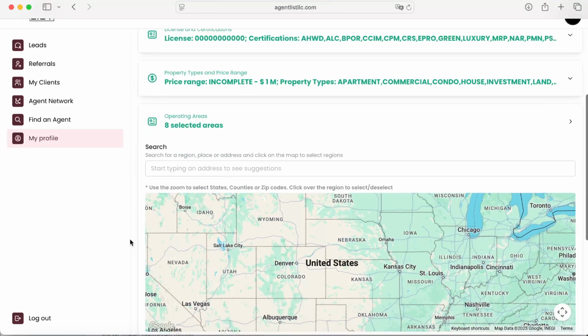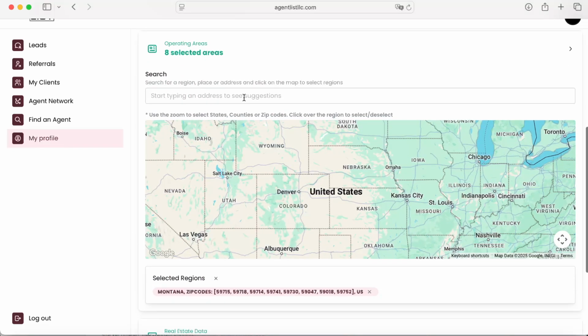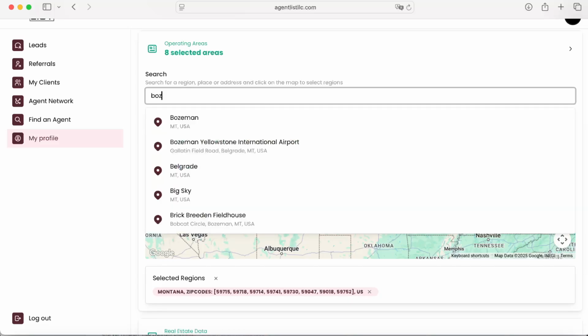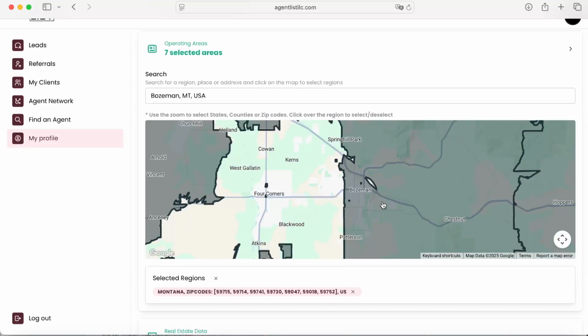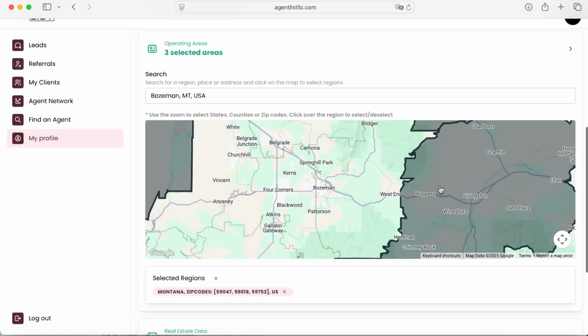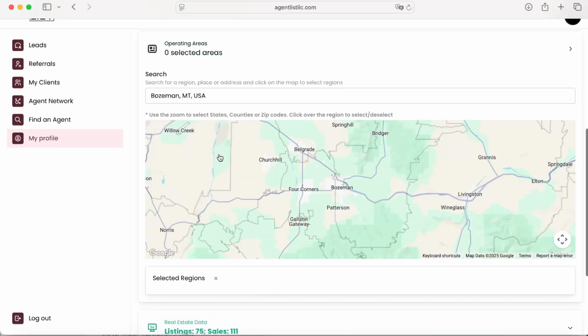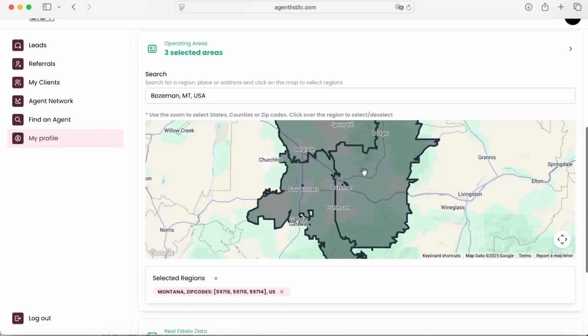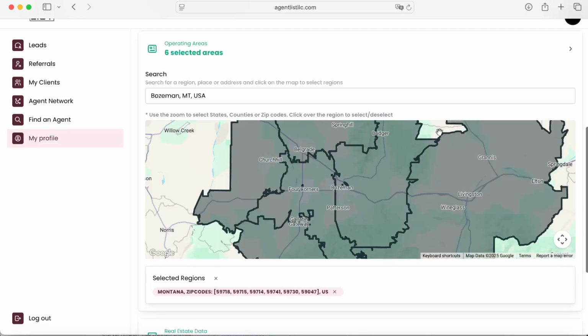The next section is a little funky because the way we have it set up is by zip code. And I know Board of Realtors is pretty much by counties. So I don't know how many zip codes are within one county. So you'll have to do a little bit of research, and we'll try and get that changed for you guys so that it's easy. You can just click on a county, because I know that's what Board of Realtors operating areas would be. But for now, they're by different zip codes, and so you'll click on the zip code that you work with.